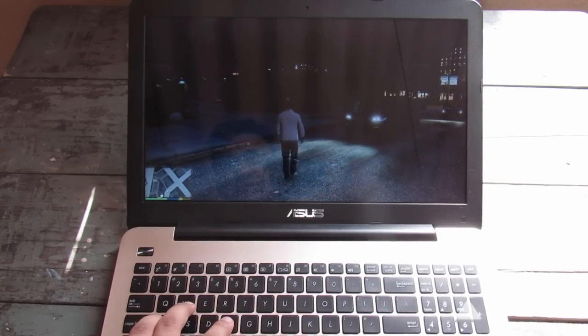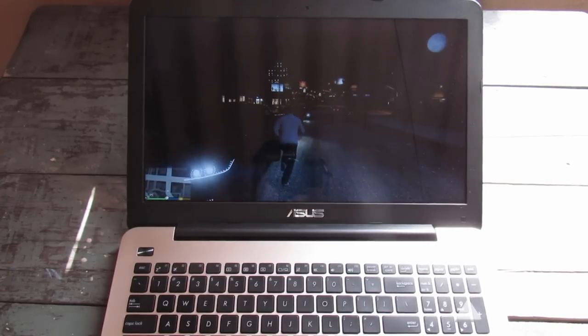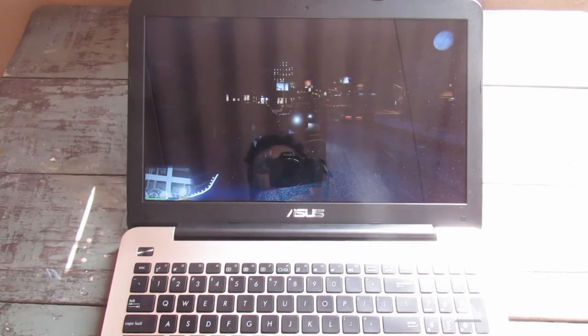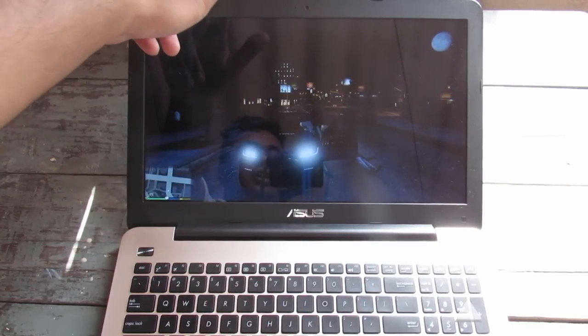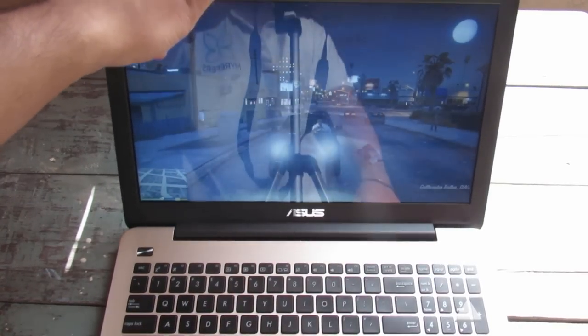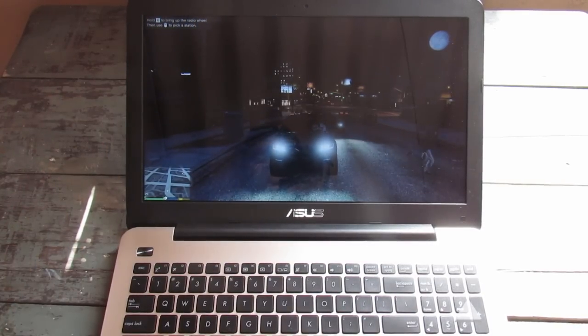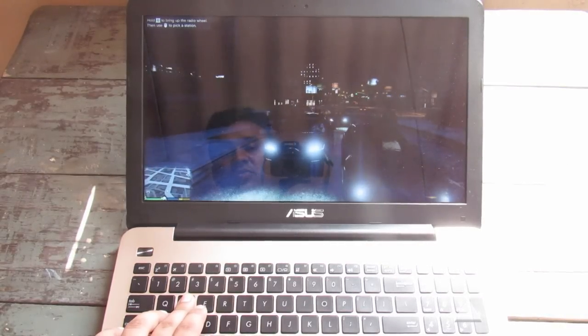Let us just steal someone's car and show you the overall lag when it comes to driving cars in the game. So the laptop was able to push everything up to the point of playability while we were doing it around later, but still right now it's not able to pull it up. Let us just see how far it goes.